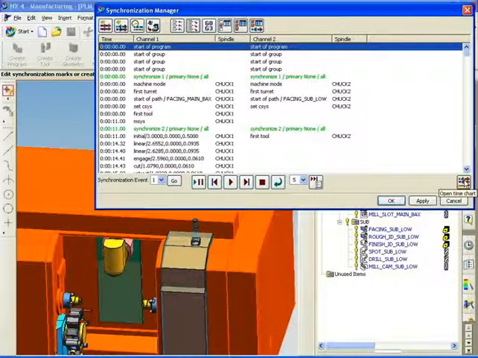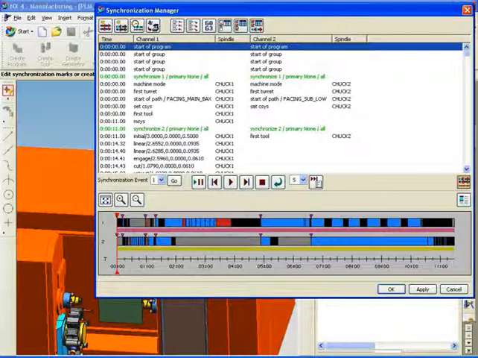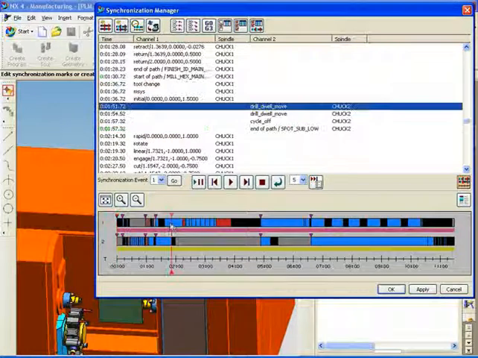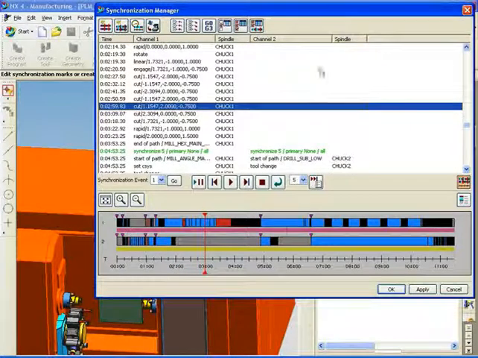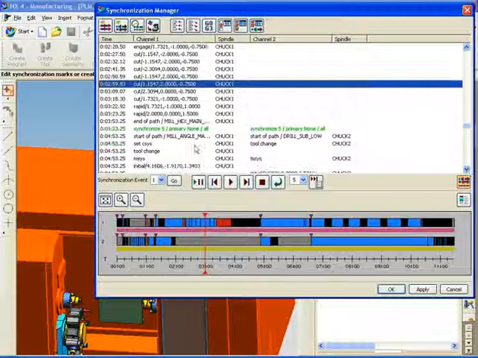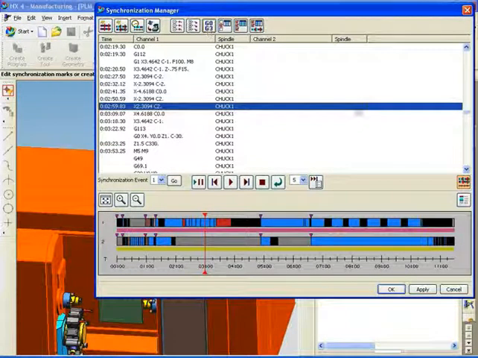Another thing that we have to help us see this is we can look at this in kind of a full layout of how they relate channel to channel, and we can go here and look at, okay, if I'm here, what's the code that's going on up here, or if I want to go over here, what's happening between the two different ones, and see that in a graphical manner as it's laid out. But again, this may not be an easy way for you to look at it. You may not say, well, I don't really want to be able to move a synchronization mark here. I want to see it in G-code. We can also do that.